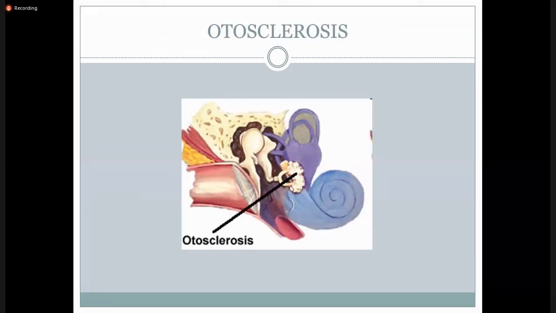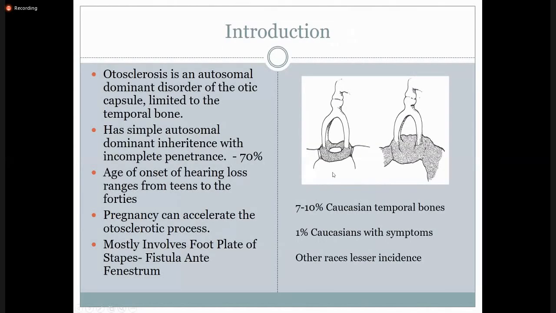A very important condition, otosclerosis, is hardening of the footplate of the stapes. This is the area of the oval window, and this is the footplate of stapes. The hard bone is replaced by spongy bone. I'm going through it very quickly because this is a very difficult topic for third year level, so we are not supposed to ask at your level. This is just the site of otosclerosis, but you must know what otosclerosis is. This is the hard bone which has been replaced by spongy bone.